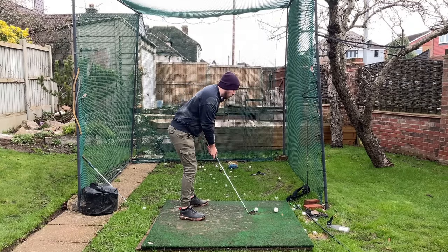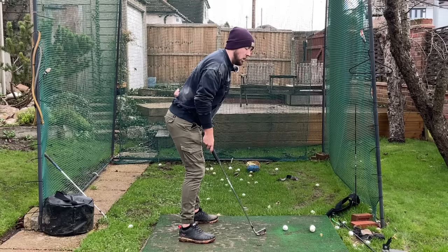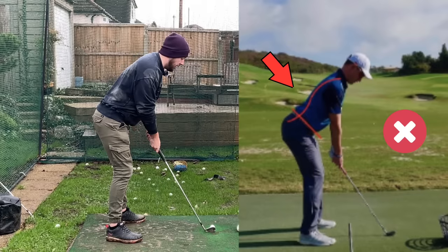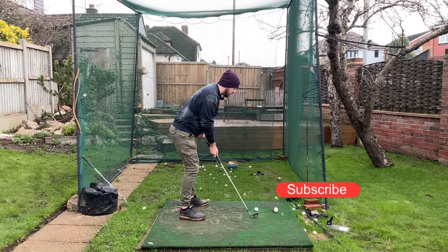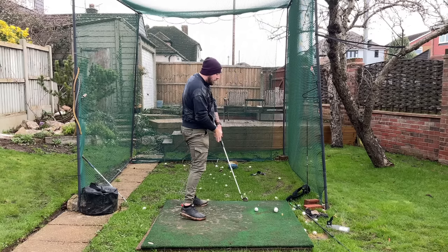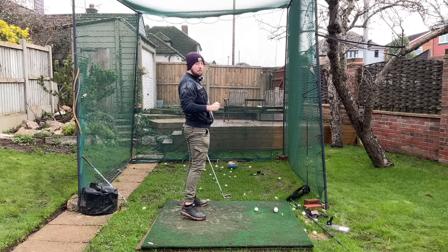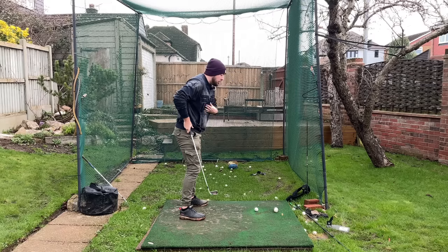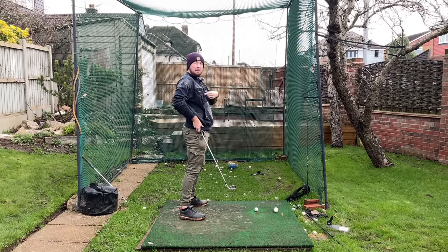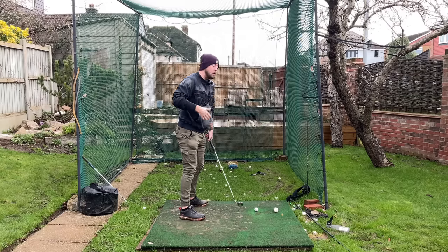I see golfers set up to the golf ball way too flexed — too much hip hinge, a little bit of curve to the lower spine, some extension, and a dead straight back where the armpits are in front of the toes. This will cause the pelvis to shoot underneath the body in the backswing or downswing, making the upper body move back and stand up, because when the pelvis moves under, the spine goes into extension and the upper body has to rise out of that bent-over posture. For golfers trying all the drills in the world to stay down with that poor posture, it's never going to happen.